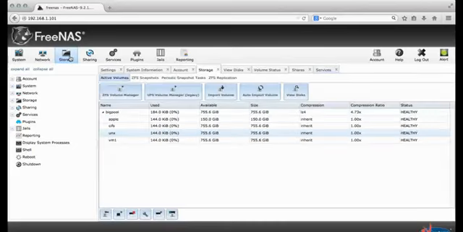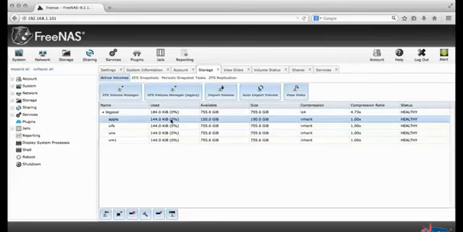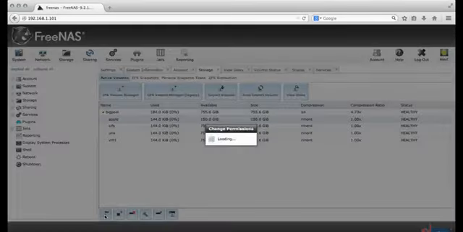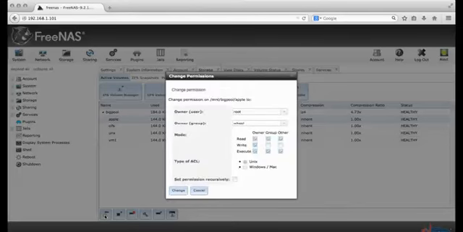Now, one other thing that I need to do before I can access this is that by default, the data sets are owned by root. If you're kind of new to the Unix speak, in Unix language, root is really not necessarily trusted.